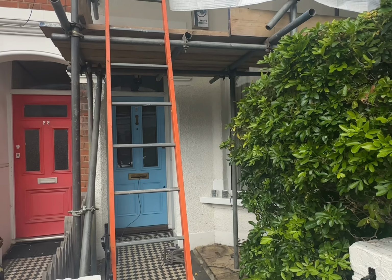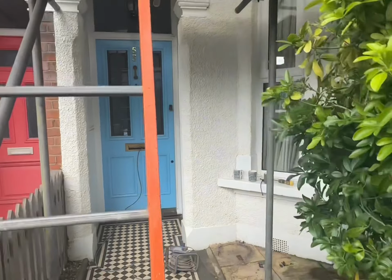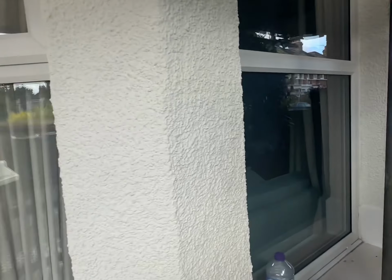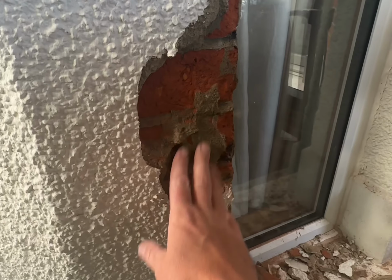So we're down here in Balham in southeast London. This is another project we're starting this morning. What we're doing on this project is removing all of the Pebbledash from all of the brickwork on the front of the property. Going to be cutting out and replacing all of the damaged bricks. Lads have done a little sample so far this morning, so we'll see what it's like underneath this dash.